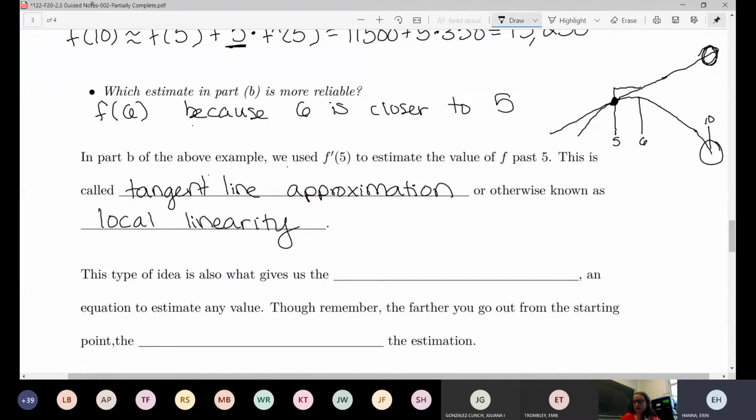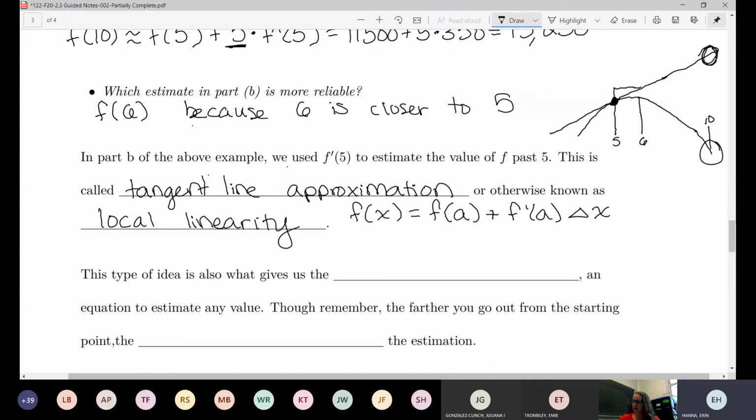So essentially, if I were to write this out in generality, what we would have is some f of x. We always have to start with a value that we're given. So we're going to be given some f of a, and then we have to know the derivative value there, and we're essentially going to take that derivative value and multiply it by our change in x. And that's why we can find whatever value we want, forwards or backwards.